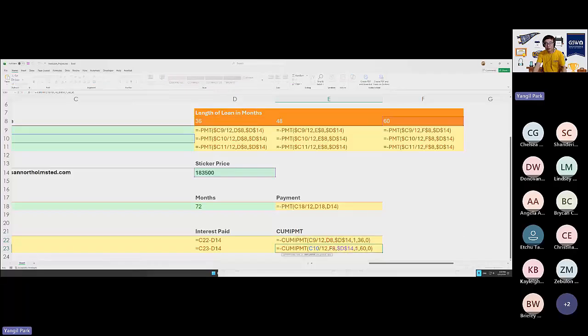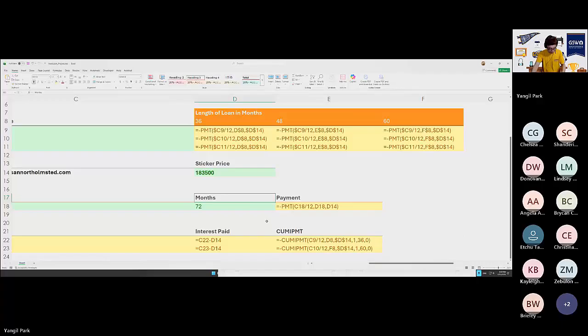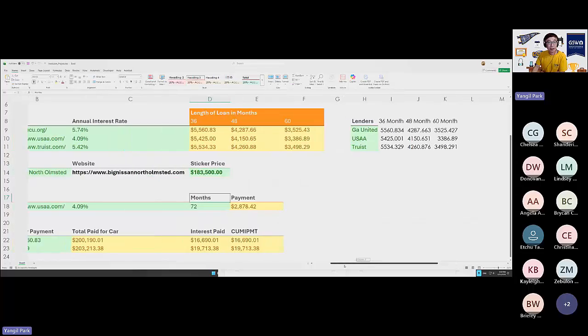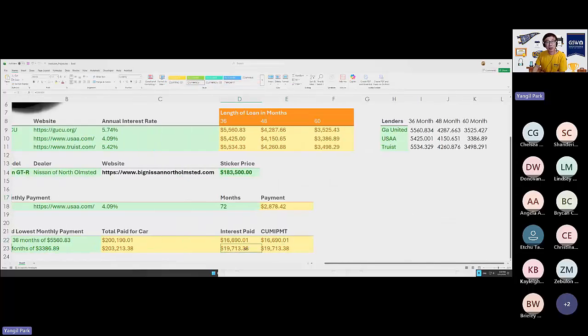The only difference is the first month is 1 and the last month is 60, because we're doing the 60-month calculation. There you go. Keyboard was not working. So we can confirm these two amounts are identical. That's the reason we're having this CUMIPMT.